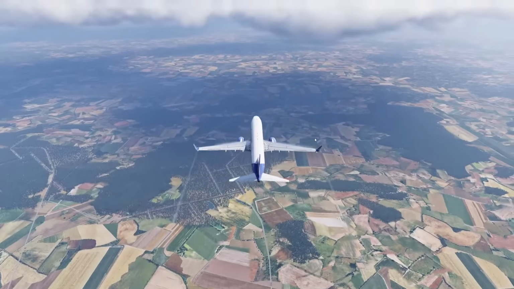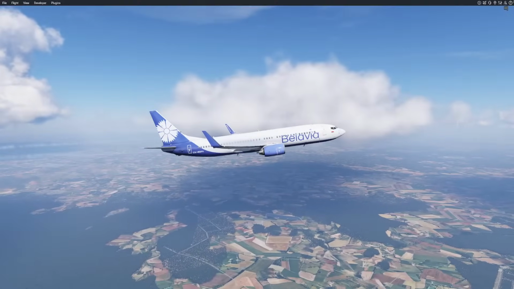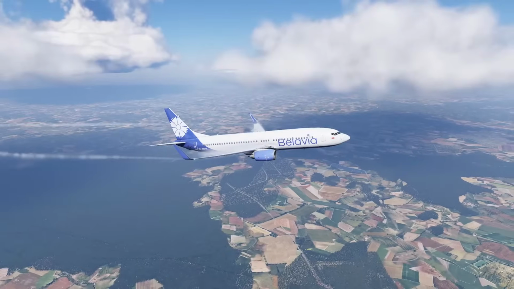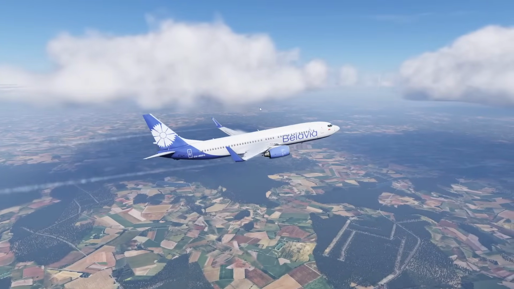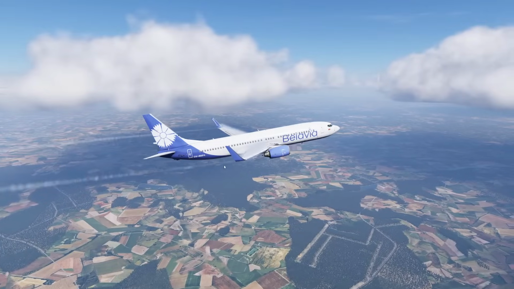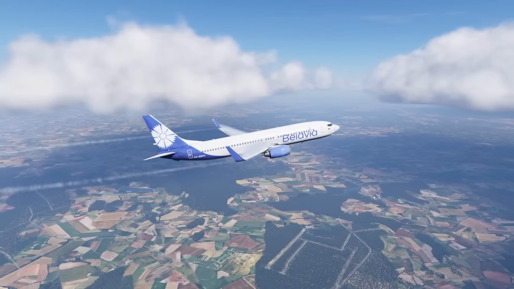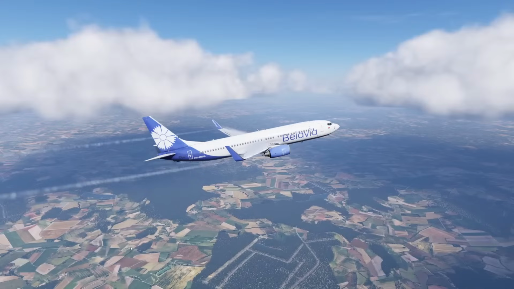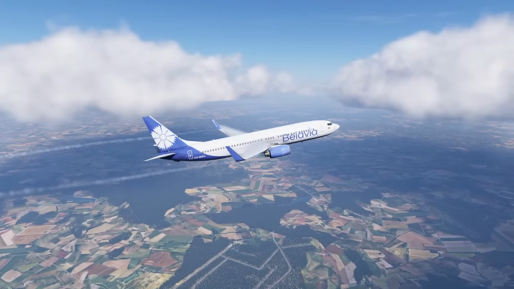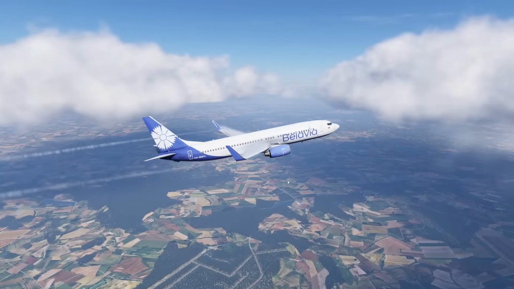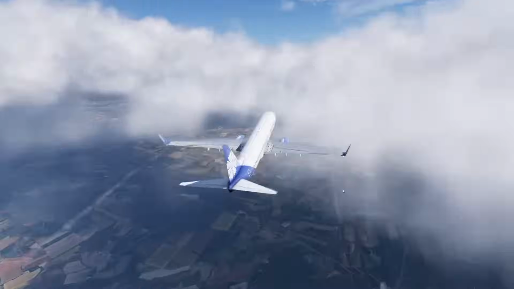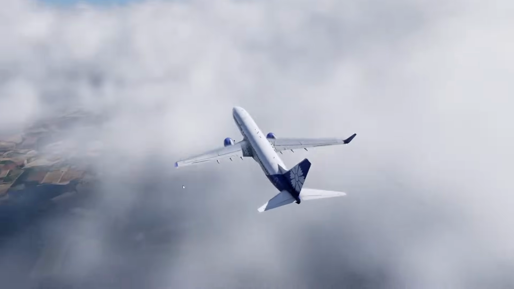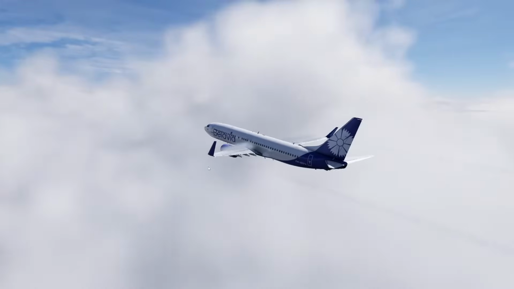All right, so one thing that I want to say, let me bring this down a little bit so you guys can hear me. During daytime, when the aircraft is at a low altitude, I think what you see here is what breaks the immersion for many flight simmers, because this is a highly unrealistic rendition of what things look like in real life. And even if we talk about what is plausible, I don't think that what we see here in terms of textures is very plausible.